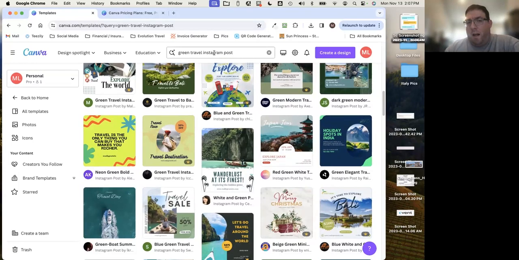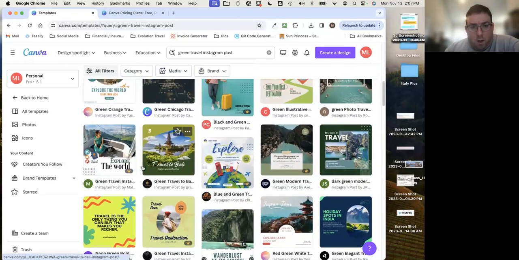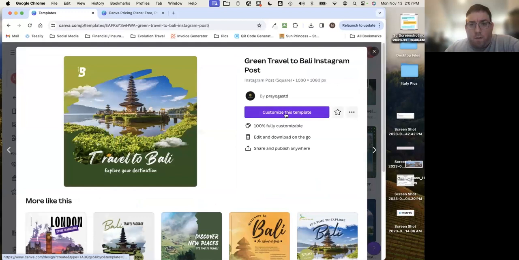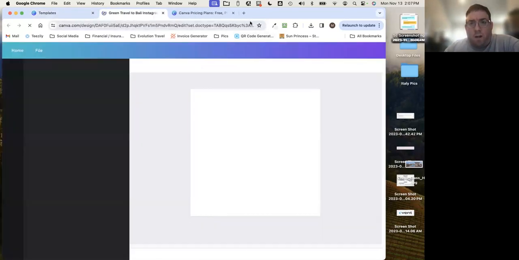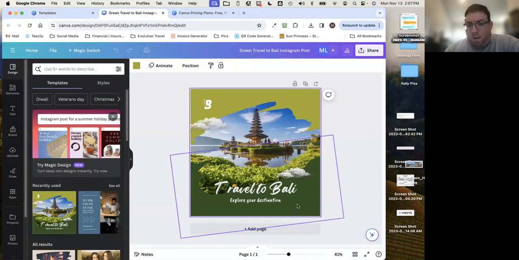Facebook cover, TikTok video, all of those templates. Okay. So I'm going to just open one of these up, and then I'm going to show you how easy it is to manipulate. So let's go with this one. Why not? So we're going to click on it, hit customize this template, and it comes up here, and we can see all of the different layers here that are available. Okay. And I'm telling you, changing these things could not be easier.